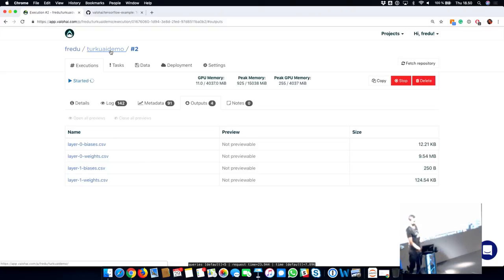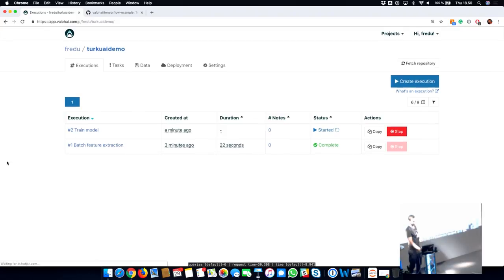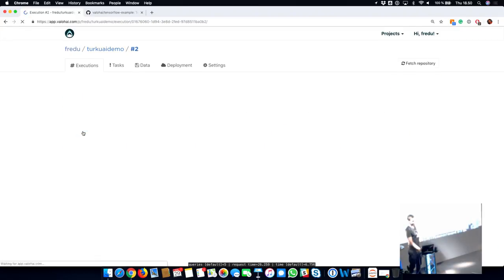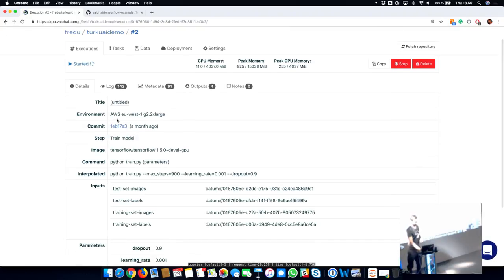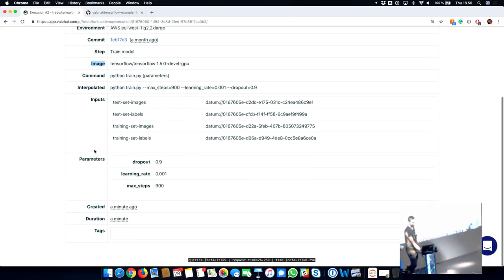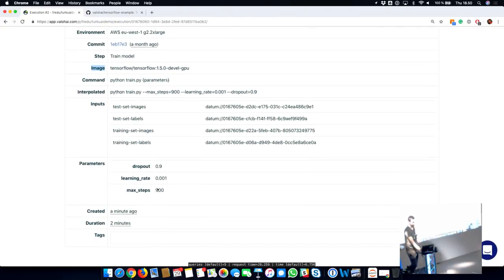And then 3 years later, I can come back here again and see that, okay, this trained model that we have in production today was trained with this training data, with this code, on this hardware, on this software environment, with these libraries, and these hyperparameters, and everything is reproducible.